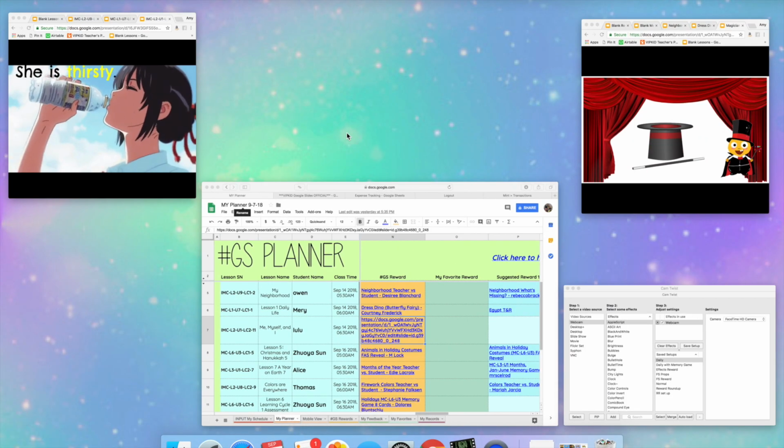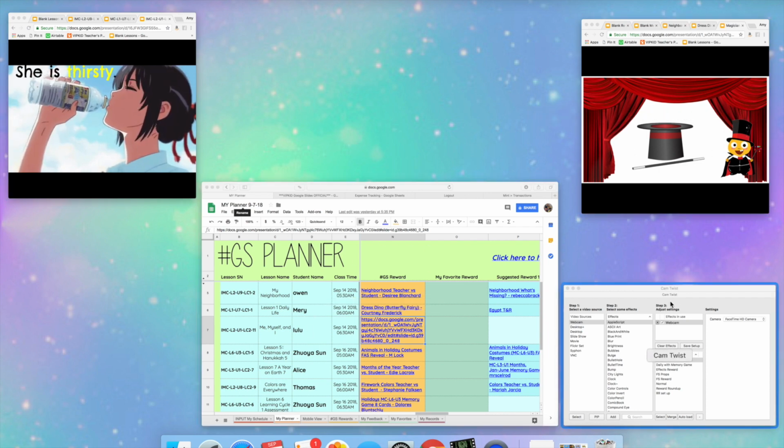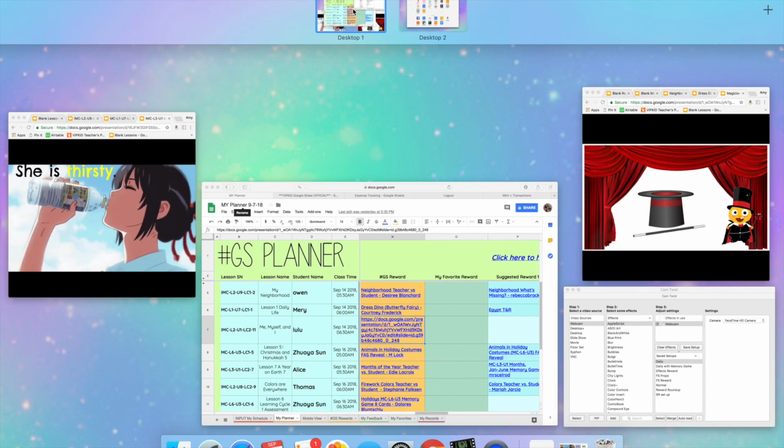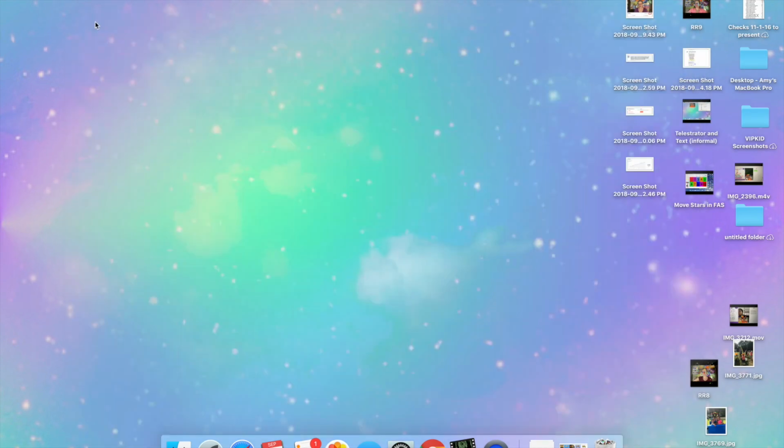Now this shows me all of the windows that I have open without any overlap. So I've got my lesson prop slides over here, my reward slides over here, my planner down here, and my CamTwist window. If I was teaching, I would also have the portal or the app open. So this is basically like my VIPKID central. This is where I go when I teach. I have set it up as desktop one. I also went over here, hit the little plus button, and now I have two over here. I'm going to close this because I'm going to show you something about that in a minute.